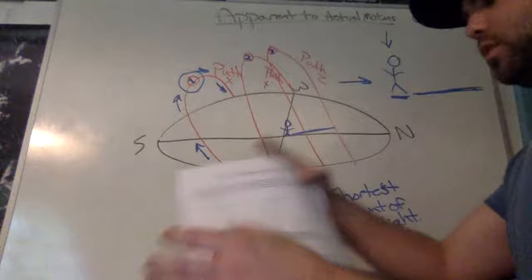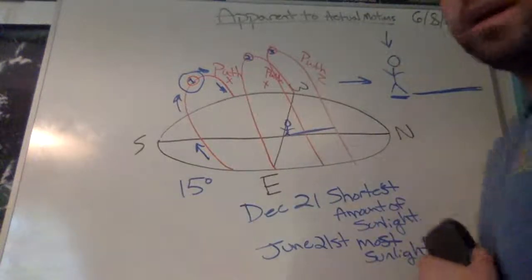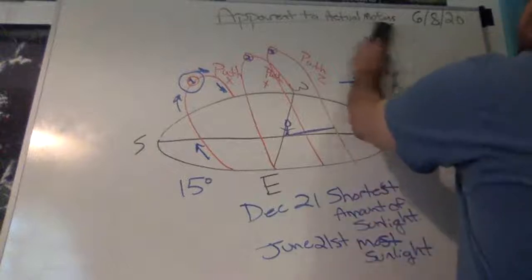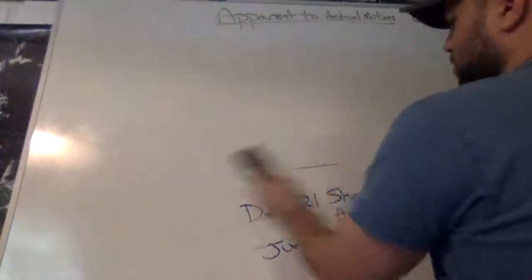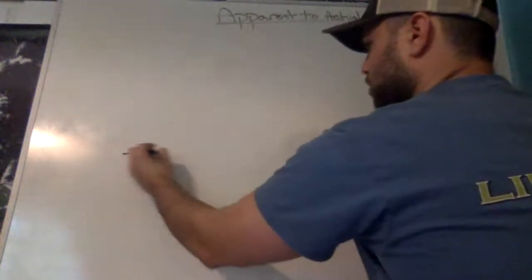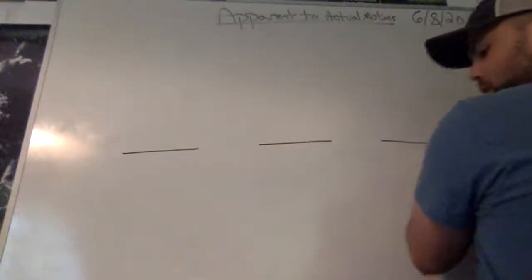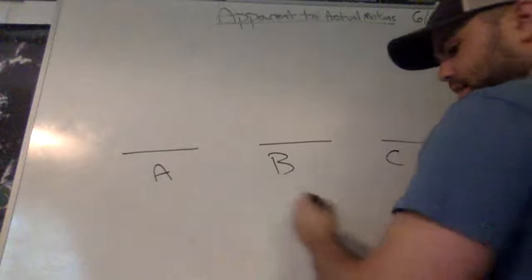All right, so now if we flip this over, and again, you can always pause the videos to look at the diagrams, and the diagrams are a lot better on your packet. Okay, so now for this one, it's giving us the sun's rays. So we have actually three parts. We got 1, 2, 3, and they represented A, B, and C.